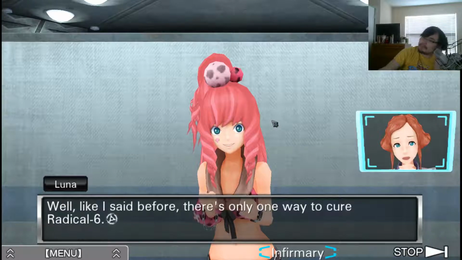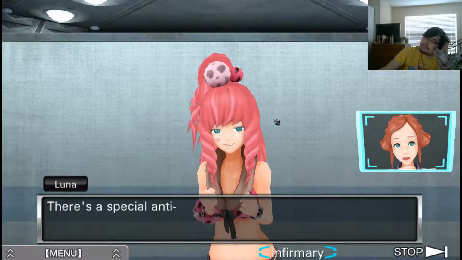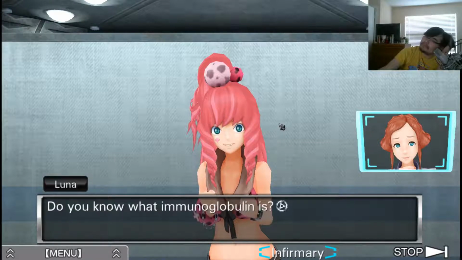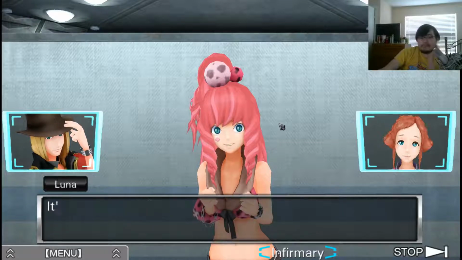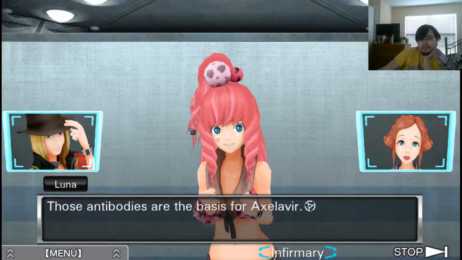Well, like I said before, there's only one way to cure Radical-6. There's a special antiviral treatment. Do you know what immunoglobulin is? Immunoglobulin? It's another name for antibodies. Some people have antibodies that can fight off Radical-6. Those antibodies are the basis for Excelavir.